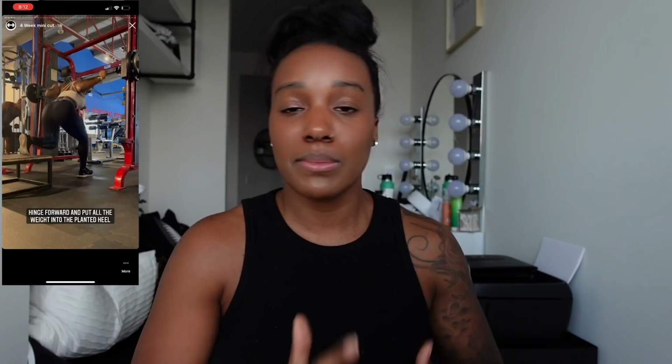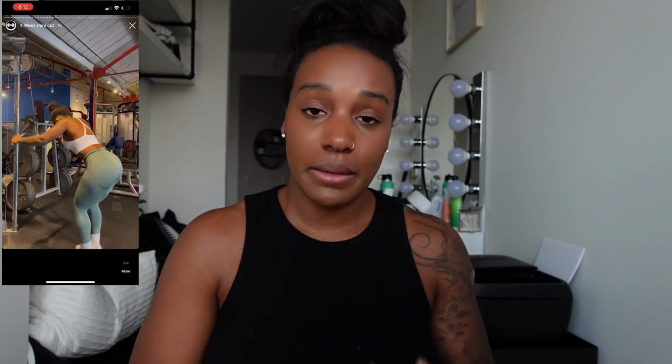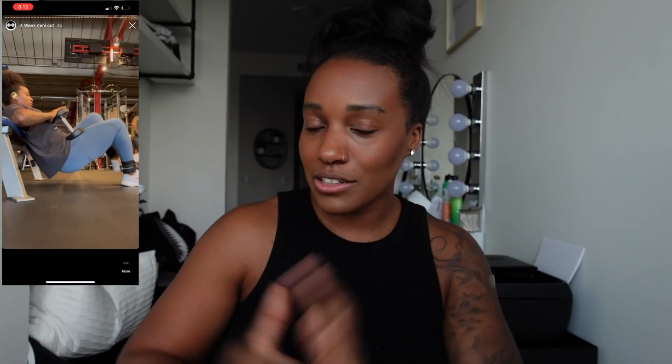How I'm training right now, here's my workout split, okay? So day 1, I'm hitting hamstrings and glutes. Day 2, I'm hitting back and biceps. Day 3, I take my rest day, active recovery day, so I'm never really resting. Day 4 is quads and glutes. Day 5 is upper body. So then I'll hit shoulders, chest, triceps. I hit them all in one. And then day 6 is glutes only. And then day 7, rest day, active recovery day.